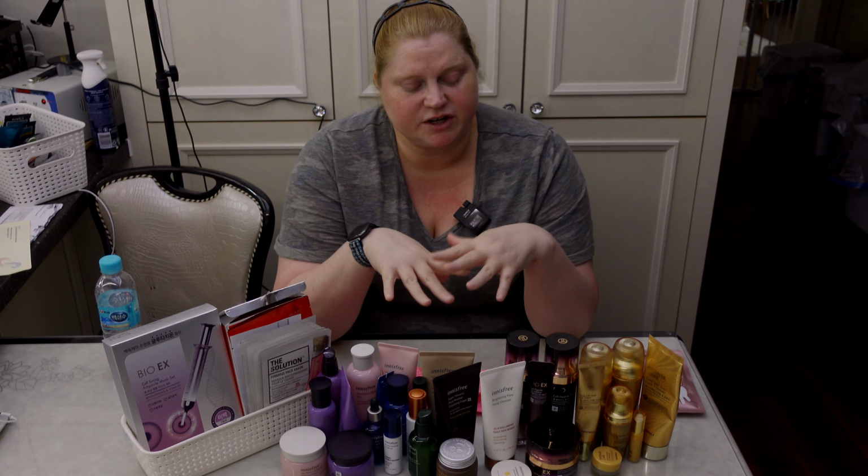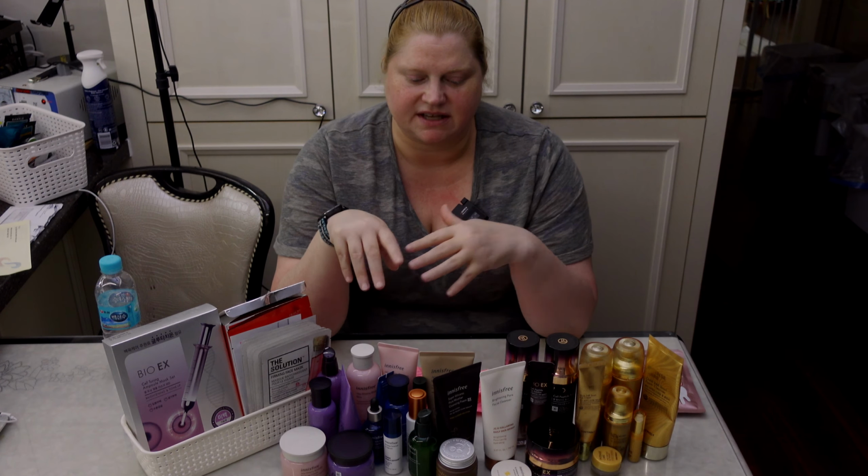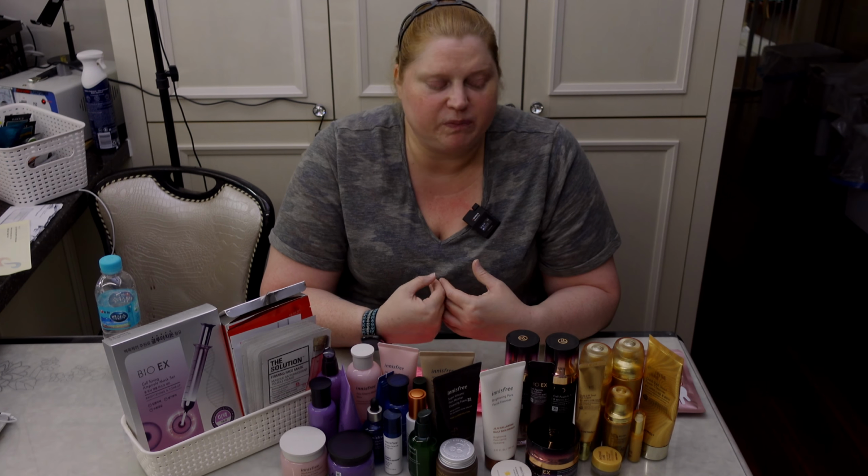Okay, so let's get started by talking about the individual parts of the skincare system, what those things do, and what the purpose of them is, because it can be very confusing, especially when you're coming in from the States. I'm used to a toner being an alcohol-based product that dries out your skin, so I don't really love toner. And in the States, I did use some skincare products.